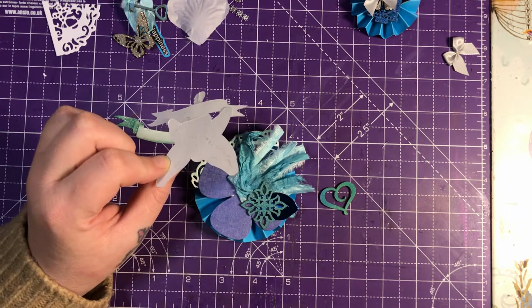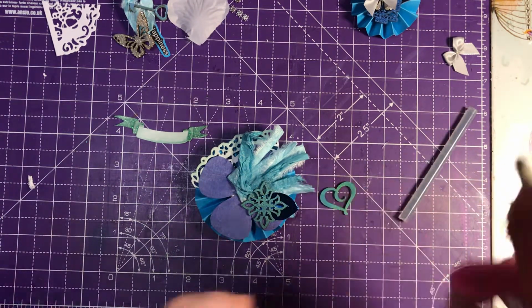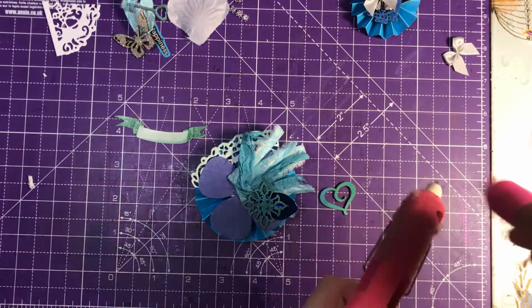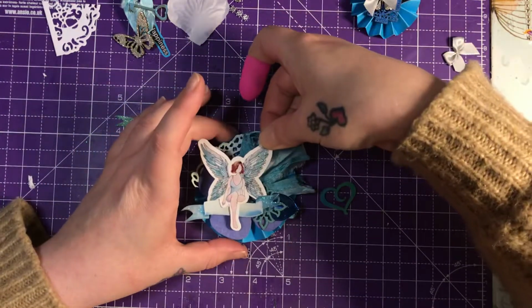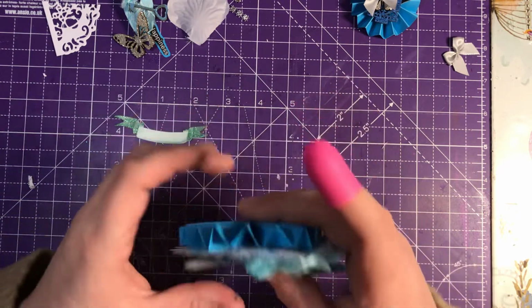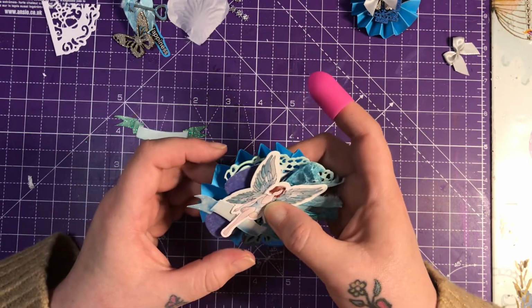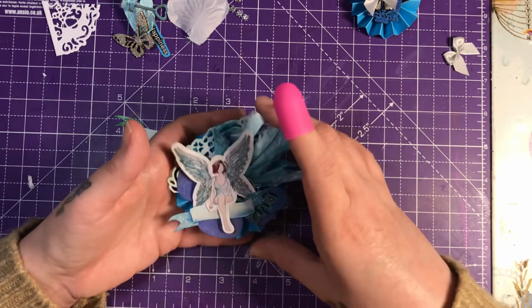Let's get another glue stick. I'm using a lot of hot glue. I really am. Right, okay, so I need quite a big blob on that side. Let's put that in there. And then sit her there. Right, I'm not going to push down on the other side as much as this side, but just enough so it sticks. Like so. Are we stuck enough? Is she safe? Oh, she's safe.